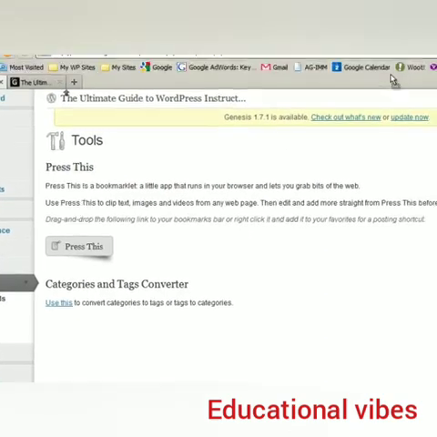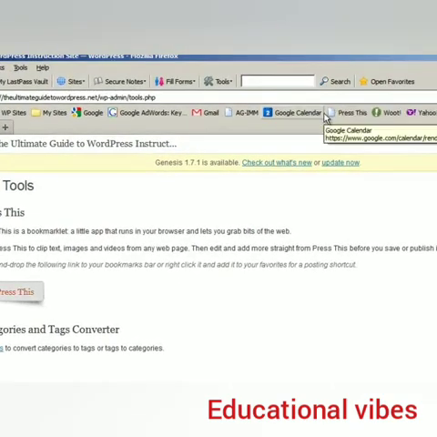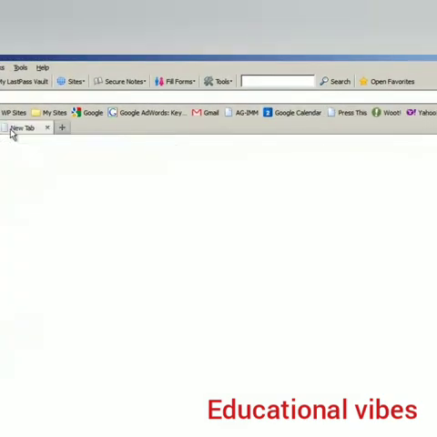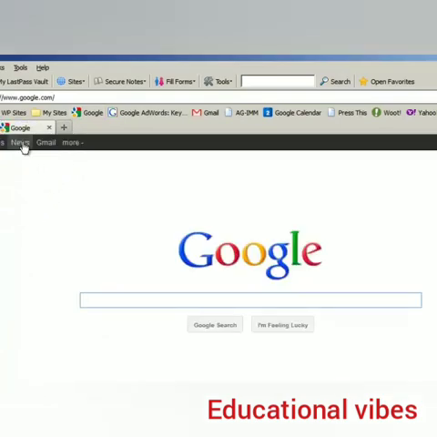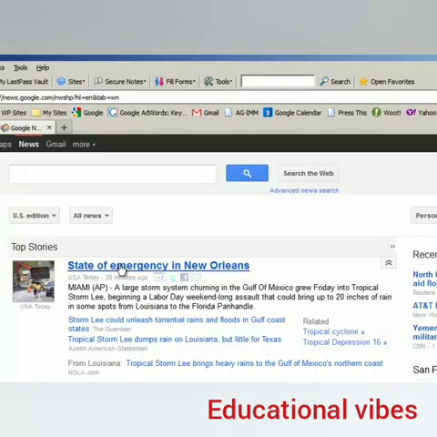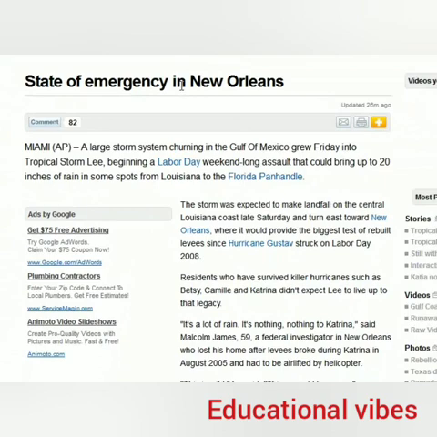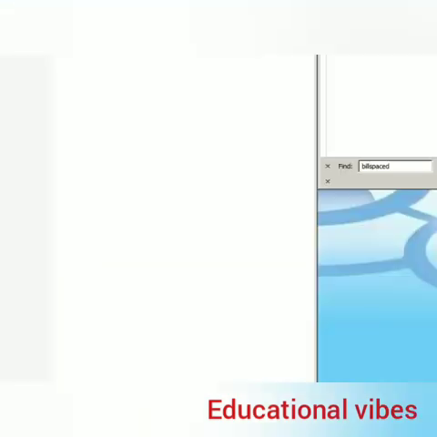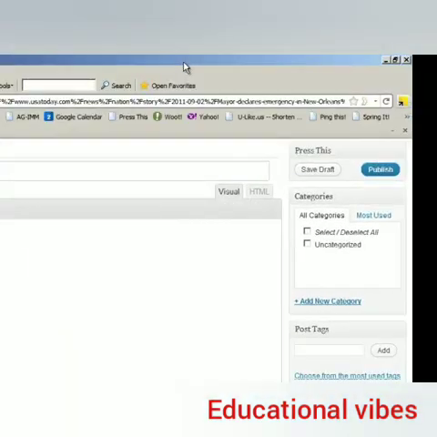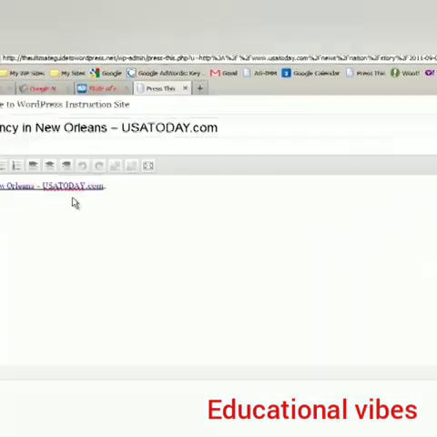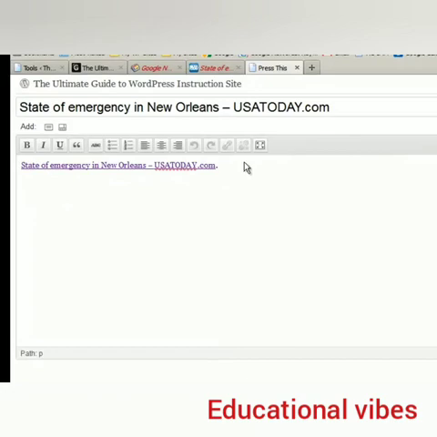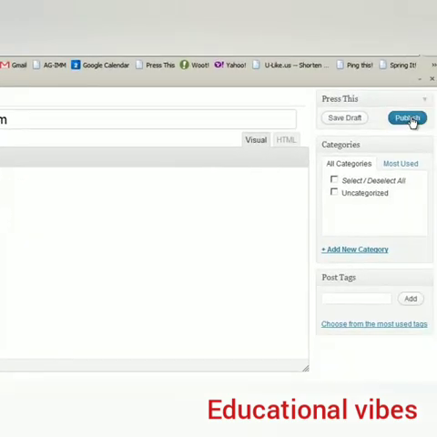You can drag that up into your bookmarks, and if you go to another page like Google News, and let's just click on State of Emergency in New Orleans, we can press this and it gives us the title and it gives us a link, and then we can write about it, and if we'd like we could publish that.